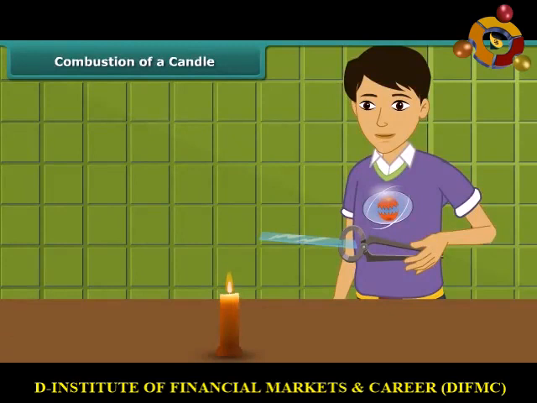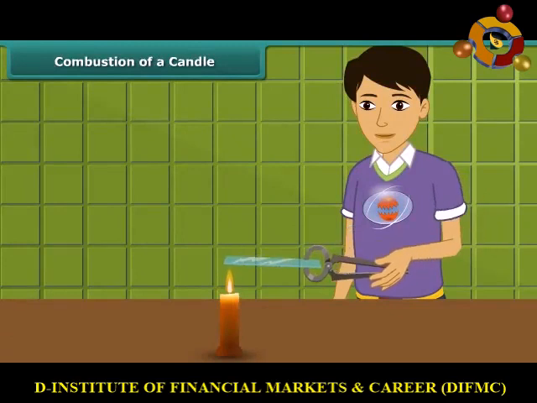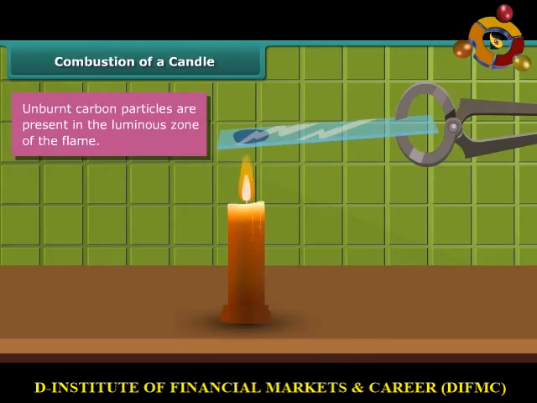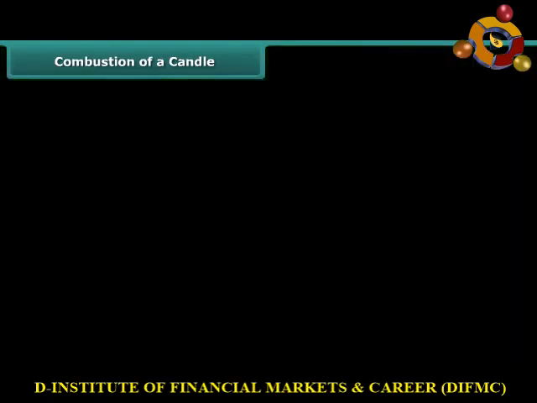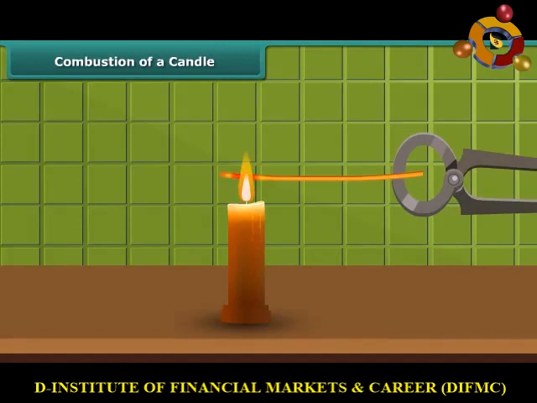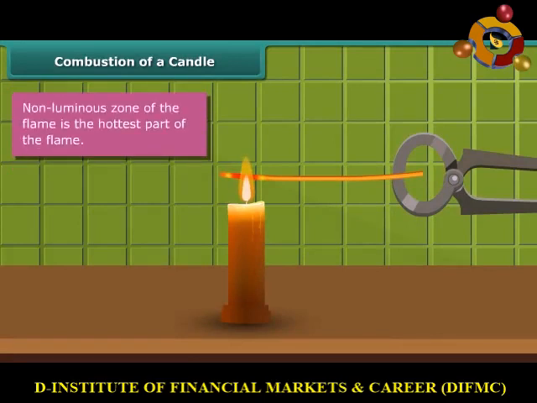Rohan is introducing a glass plate into the luminous zone of the candle flame with the help of a pair of tongs. The glass forms circular blackish spots indicating the presence of unburnt carbon particles in the luminous zone. In another activity, Rohan holds a thin long copper wire inside the flame. The portion of the copper wire just outside the flame gets red hot, indicating that the non-luminous zone is the hottest part of the flame.